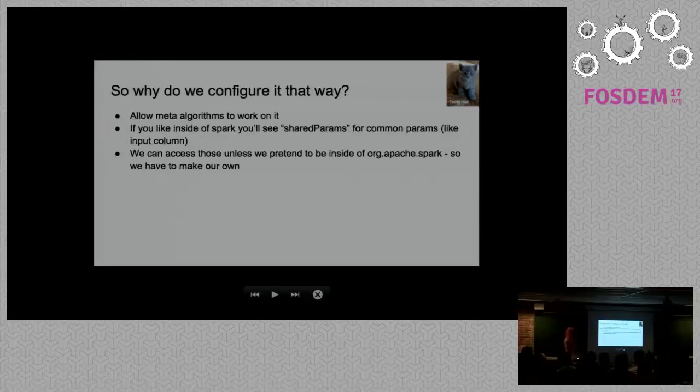And yeah, we do it this way so that Spark's meta algorithms can work on it. If you don't know what parameters you should be adding to your machine learning models, you can go look at sharedparams.scala inside of Spark's code base and steal the ones that you want. You'll have to cut and paste the code or lie about being inside of package org.apache.spark, because it's all private.